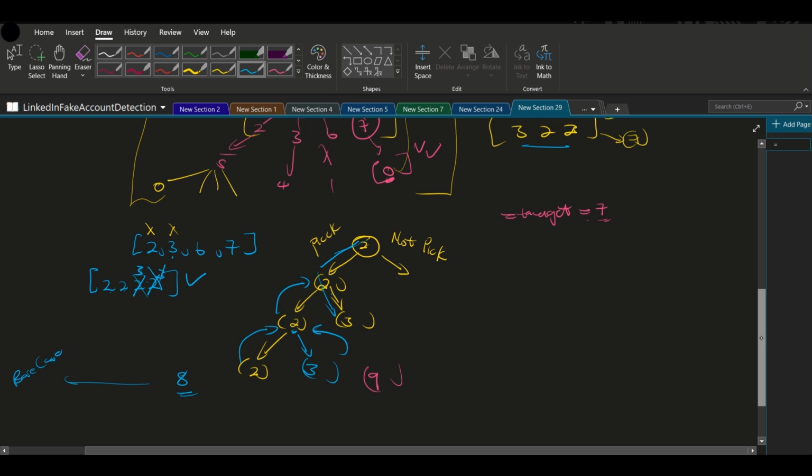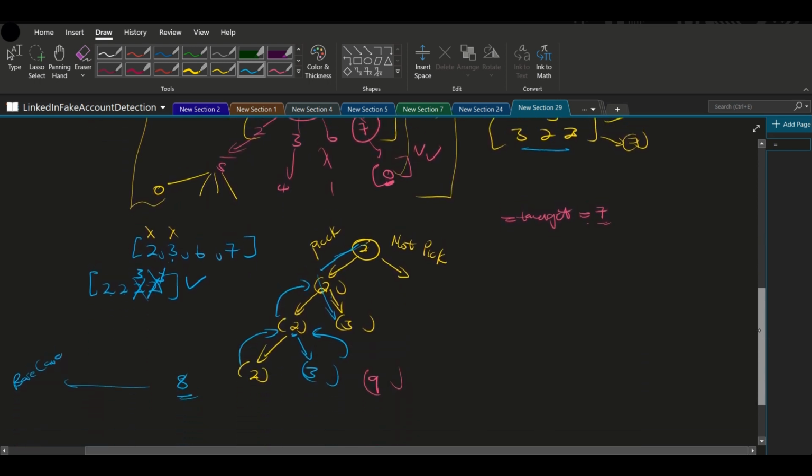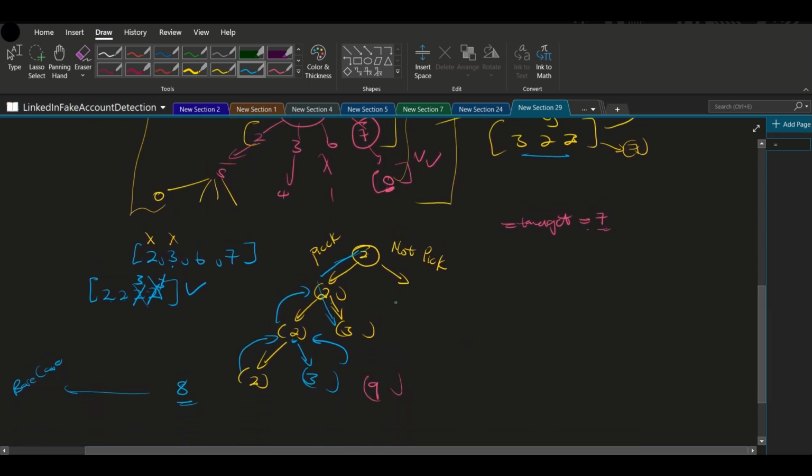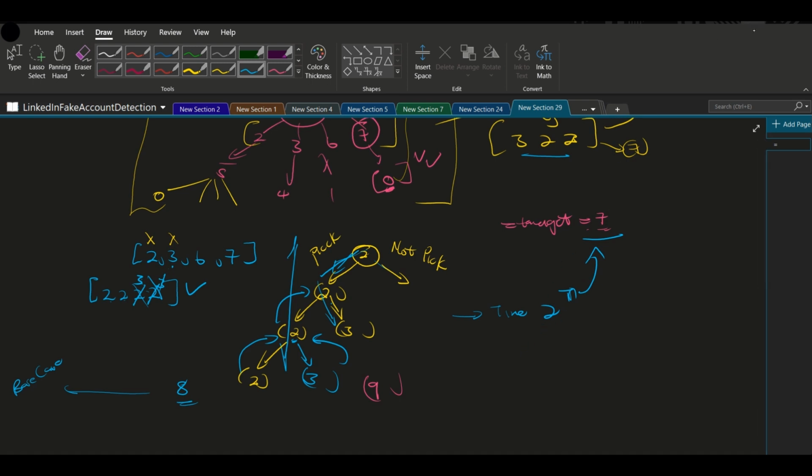So that is the approach that we're gonna use. If you didn't try to understand it, it's okay. I'm gonna still explain it in the code. So in terms of the time complexity, because we are making 2 decisions all the time, it's gonna be 2 to the power of the height of the tree. So it's gonna be target. So t to the power of t, or n denotes the target. So that's fine. So yeah, let's try to solve it, guys, and see how far we can get.